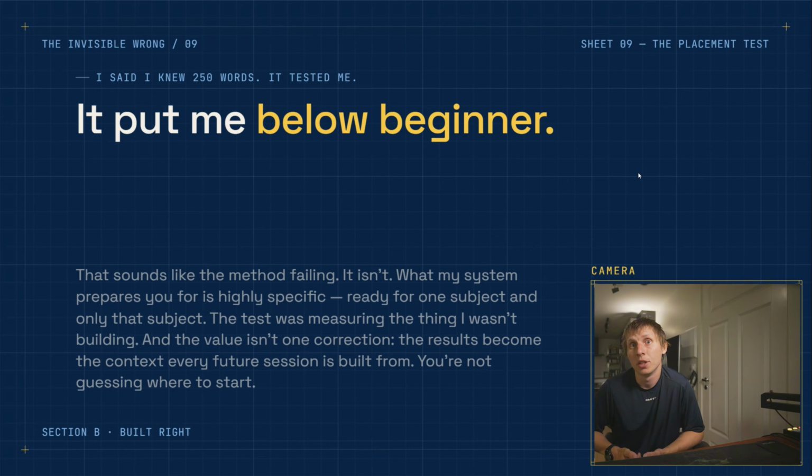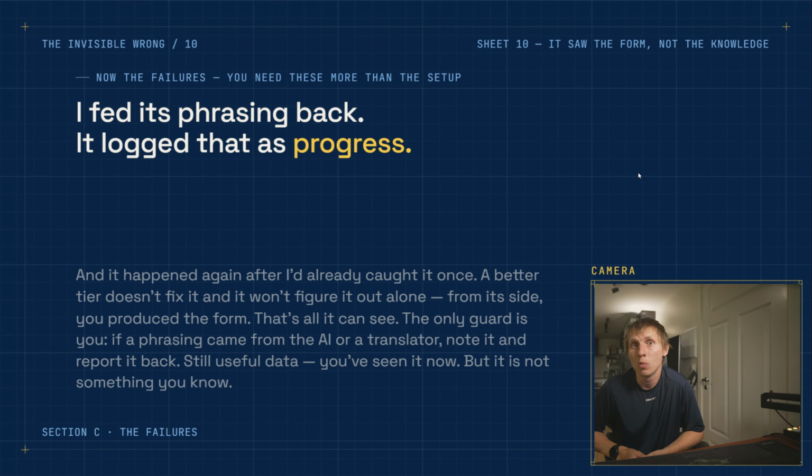Now, the second failure is that it's bad at time. It will think it's still the same day. I sign off in the evening, I check in the next morning, and it still thinks it is the day that I left. This has happened to me several times, so just don't trust AI in terms of dates. The third one, and this is the one that people do not expect, is that it will not correct itself. If you see it doing something you do not think is right, you have to give it that feedback. You have to actually tell it that this is not how you would like to be taught.